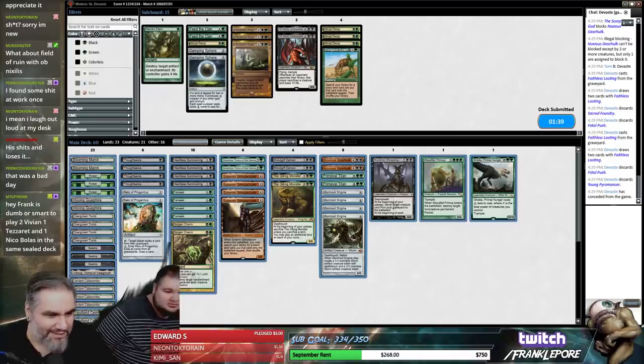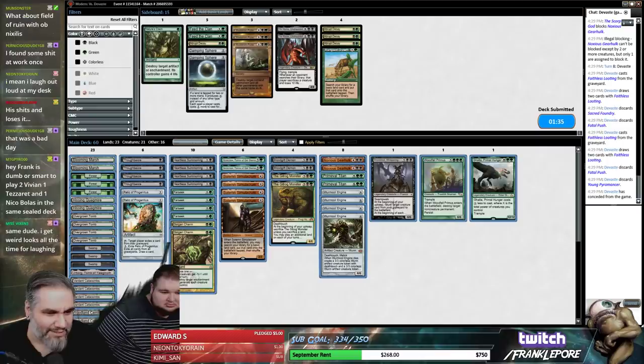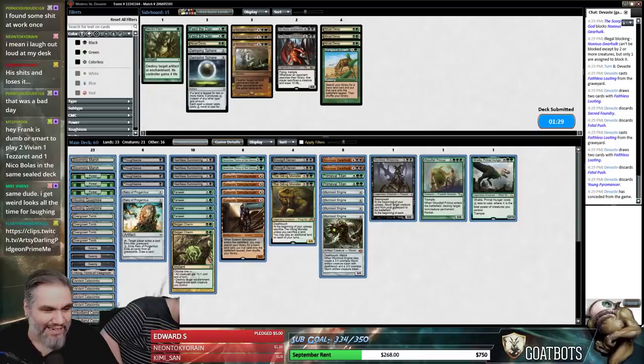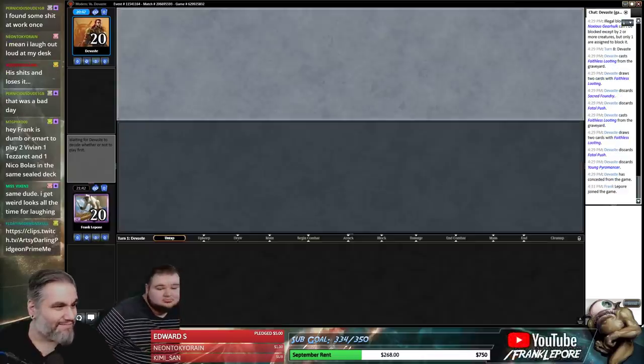I'm dumb. Is it dumb or smart to play two Vivian, one Tezzeret, and one Nicol Bolas in the same sealed deck? Smart if you've opened two Vivian, a Tezzeret, and a Nicol Bolas in the same sealed deck. I have no idea why you would ever not play all three of those.